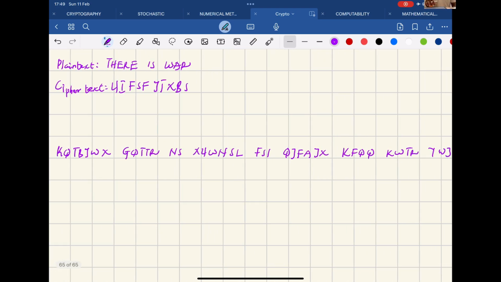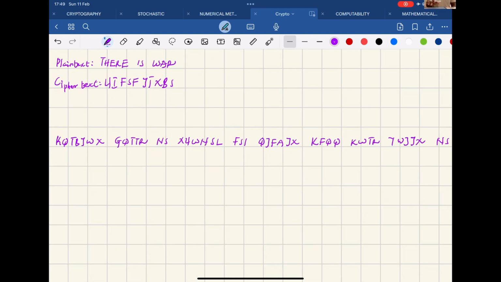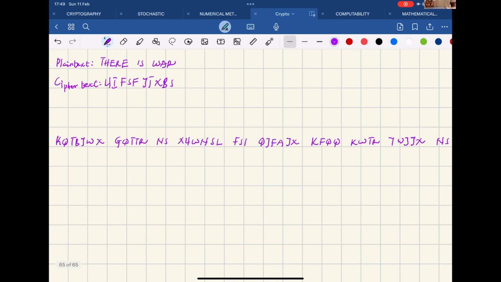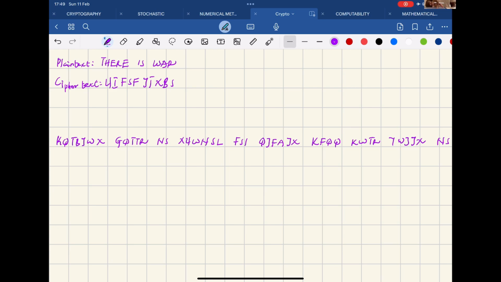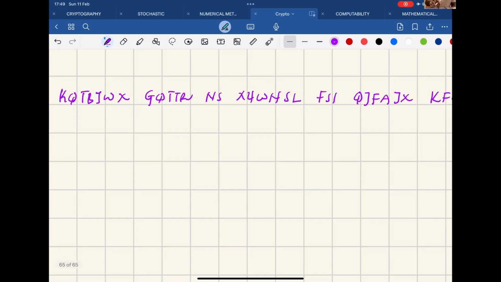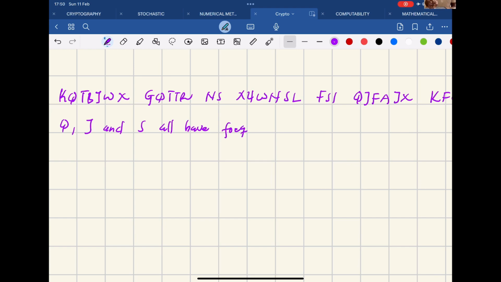Now looking at this cipher text, we want to decrypt this to get our plain text. And in decrypting this, you don't actually know the key, right? You don't know the key to this. So first of all, you have to check the frequencies of each letter. Looking at this, we have 50 letters in all. So in checking the frequency, you'll get to know that Q, G, and S all have a frequency of 5.